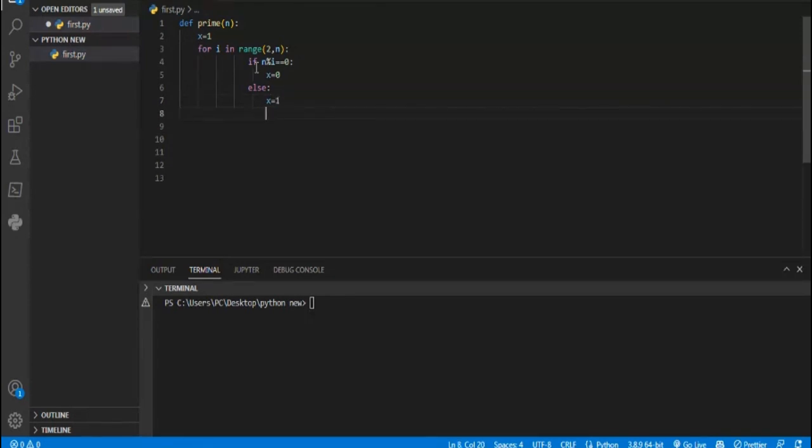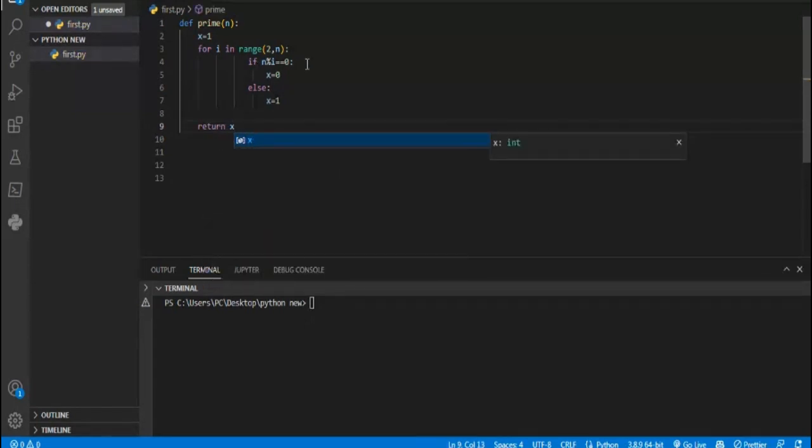So return x. We have to return this value after the for loop. This function returns the value, return x here.